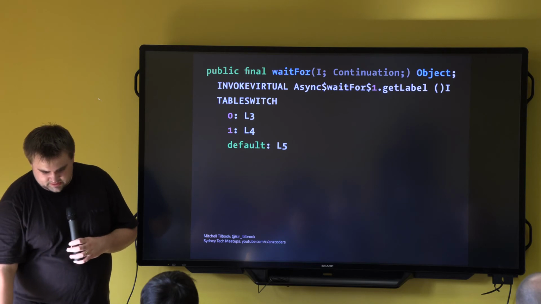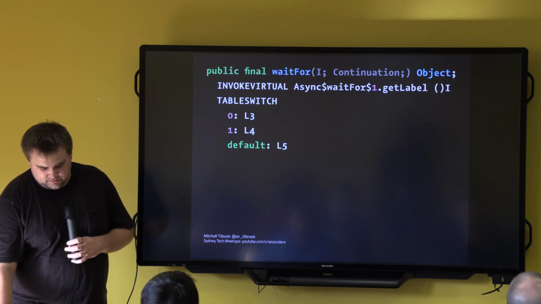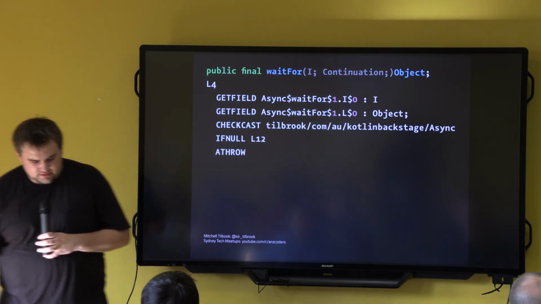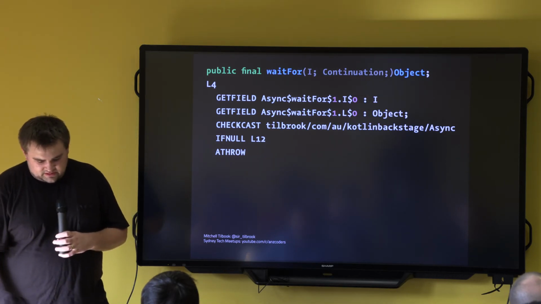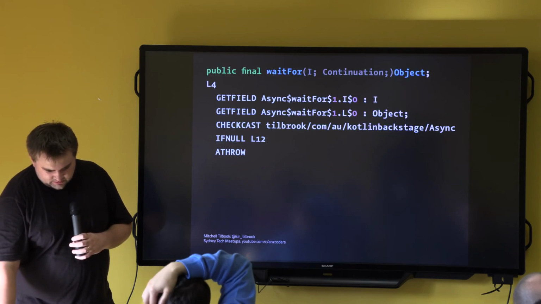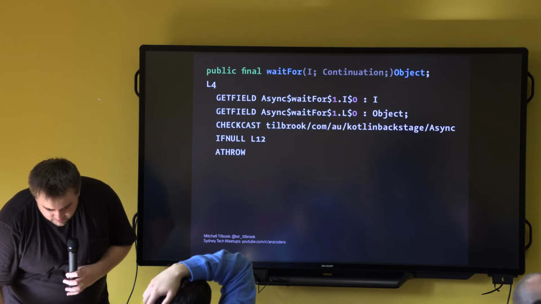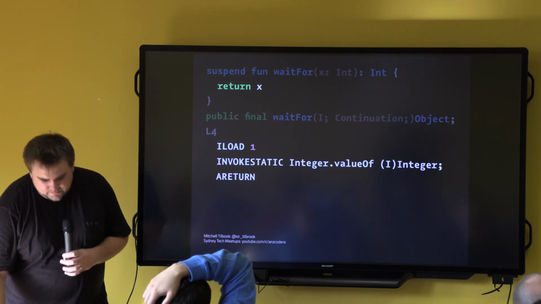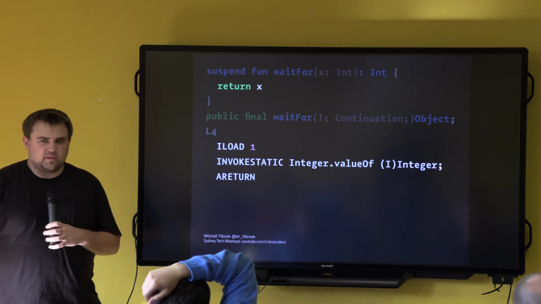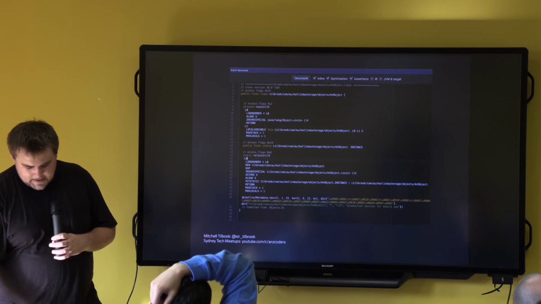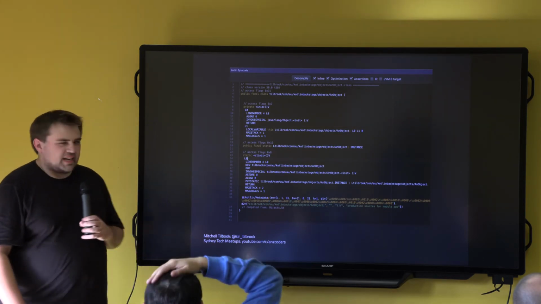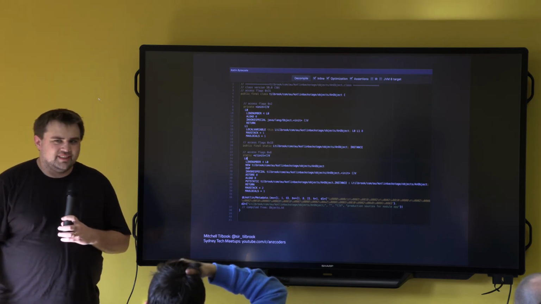Now, if we go back to here, we then jump to L4. So L4, in this case, is just going to check the state of our state machine, from what I remember. And then finally, provided our state machine is still in a valid state, we're just going to invoke the next line. And so that's really a sample of all the things you can see in bytecode.